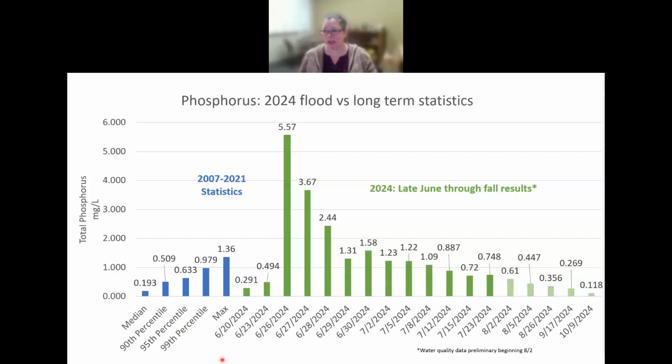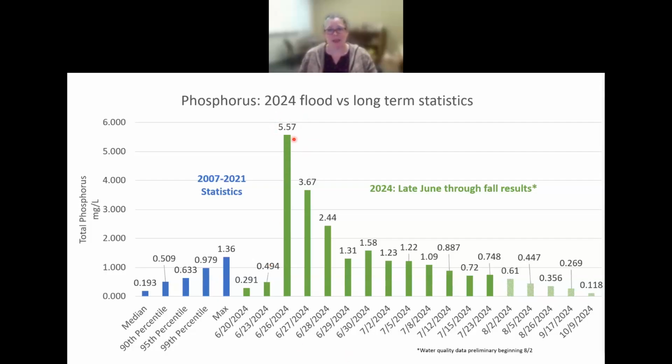So we're getting a little bit better. The October median, however, is closer to 0.1. So we're getting there. We're pretty much back to normal levels. But that October median includes rain events that happened in October. And up until this last week, we really hadn't had much rain. So I think that the phosphorus, in my opinion, is probably still elevated more than it should be for this time of year under these conditions.